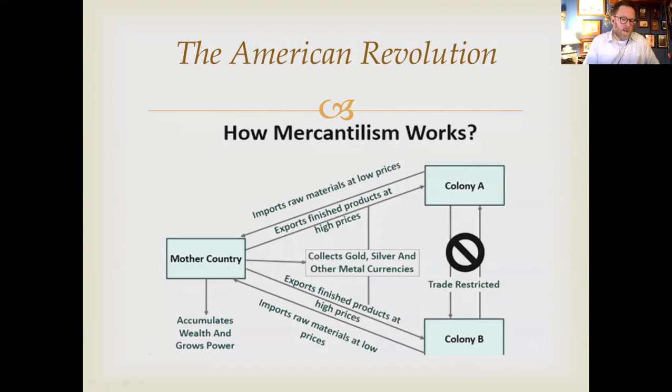Now, this was going on secretly under the table. The colonies were, in fact, trading because you can get cheaper goods and other resources and so forth. But mercantilism itself, enforcing this process, puts the colonies at a significant disadvantage. So this is another very practical, on the surface, cause of the revolution.